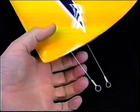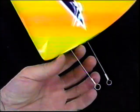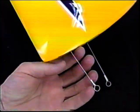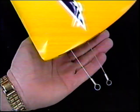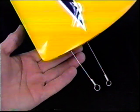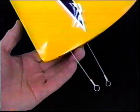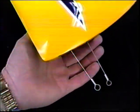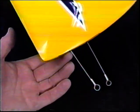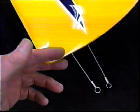Now, we've already determined our center of gravity, and we've taken an inch and a half. Again, set the leadouts just the starting point. As the leadouts go further back, the plane will get more and more stable, generally have just a little bit more line tension. As the leadouts come forward, the plane is going to have a little bit less tension. It's going to also tend to turn a little bit sharper and have a little bit less inherent stability. As these go back, you make the plane more and more stable. As you move the leadouts forward, it gets more and more violent in the turn and can tend to be, at some given point, way far forward, downright unstable.